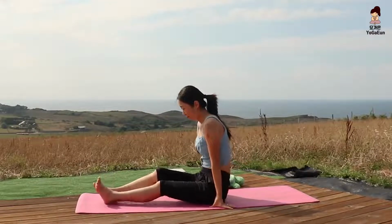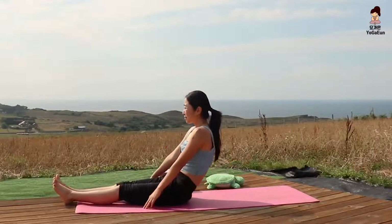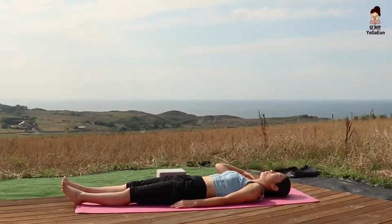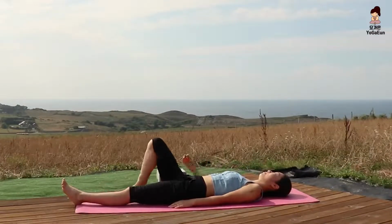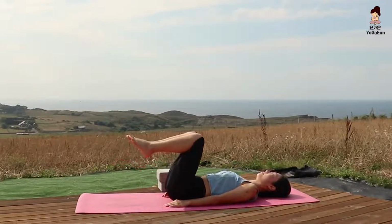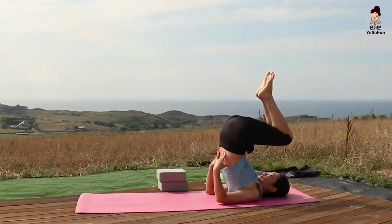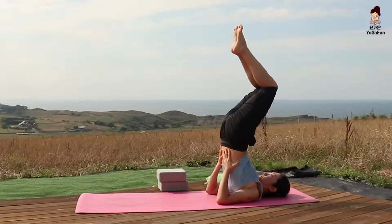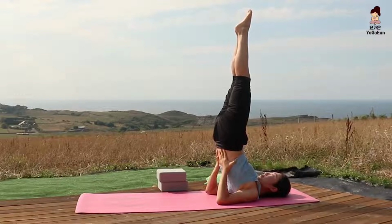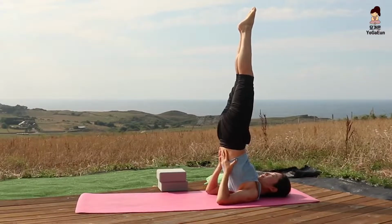Release. Extend your legs slowly, roll your spine, come down all the way on your back. We are going to do shoulder stand and plow pose. You can avoid this advanced pose if you have any neck issue or period issue. Like what we did, roll back and forth, make sure to engage your core, lift the legs towards the sky, and then support your back with your hands. Maintain this shoulder distance and draw your elbows towards each other.